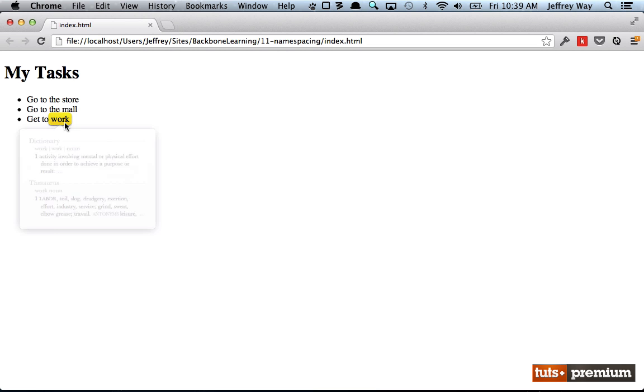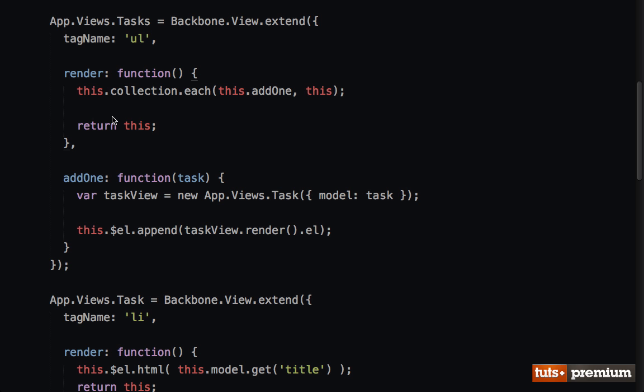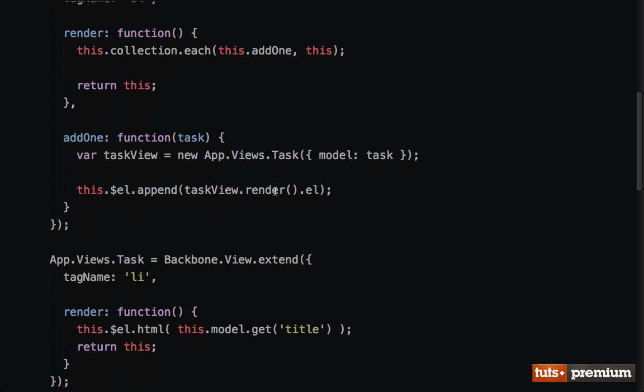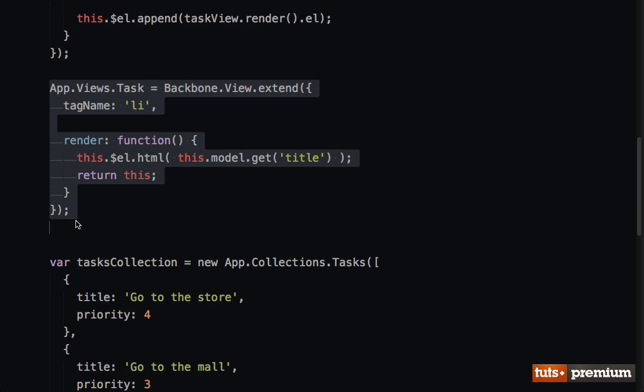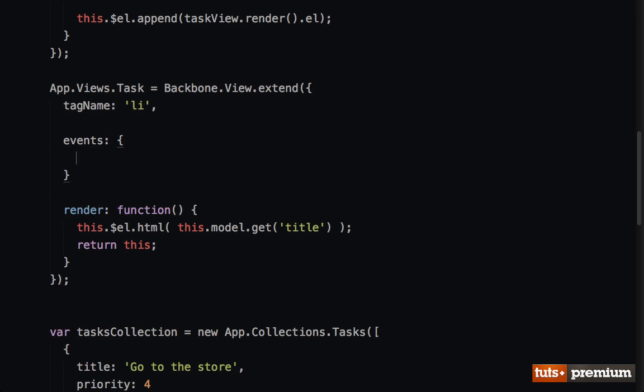Well, now that we're using Backbone, this becomes really easy. Well, we want to edit a single task view. So we would switch to that. We would go to app.views.task. We can listen for DOM events by using this Backbone events object. And this will be a little bit different. You're likely used to listening for things like get the list item, and when it is clicked, then run this function, right? That's what you're used to.